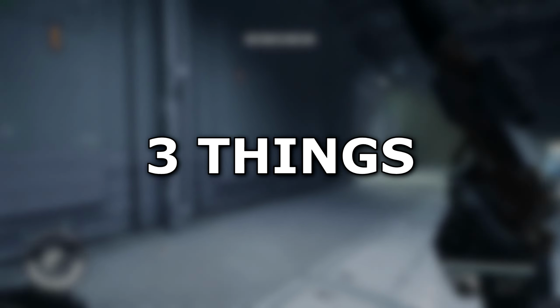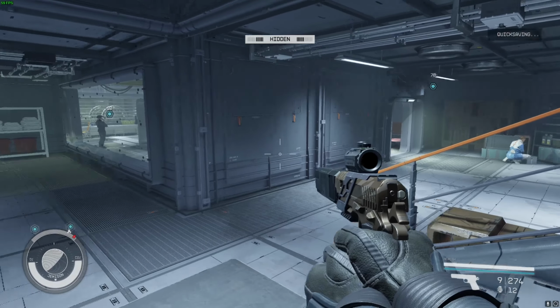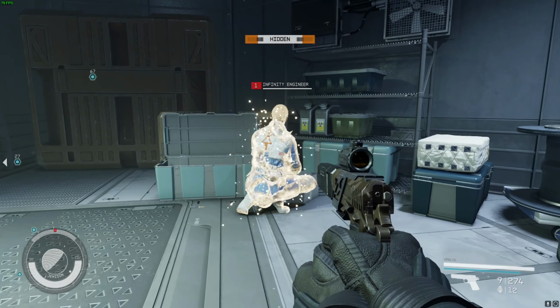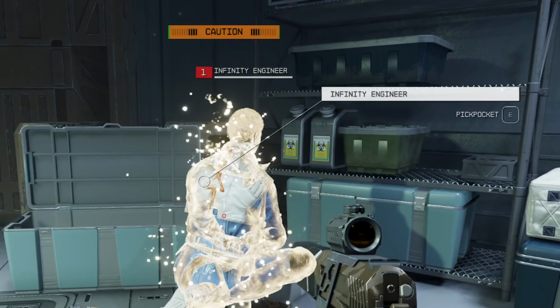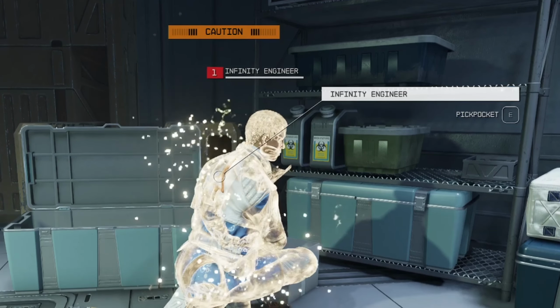There are three things to keep in mind as we approach. First, we'll want a quick save in case we fail the pickpocketing attempt. Second, the NPC does sometimes randomly turn their head over the right shoulder, meaning their cone of vision may detect you, so we want to approach a bit on her left side.